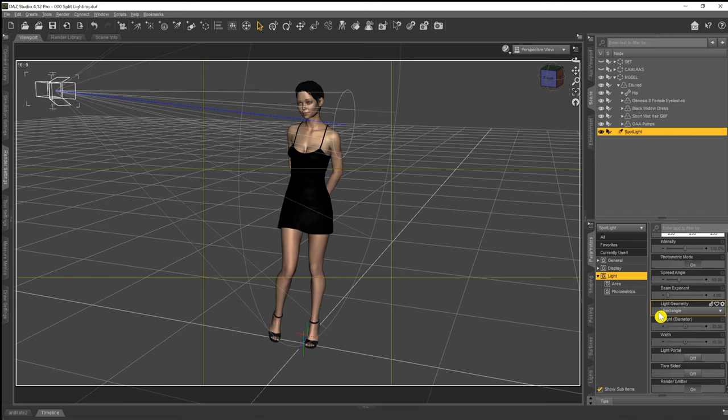Now, I actually want it to be bigger, because the bigger you make this rectangle, the softer the shadows are going to be when we do a render with it. So I'm going to make it quite large, actually. I'm going to go up to 200 by 200. Now, that is quite large, and if it is centimetres, that means it's a 6 foot by 6 foot light box that I'm creating. But we'll get the desired results that I want to get.